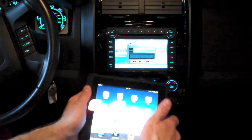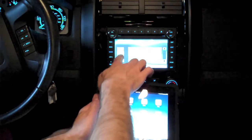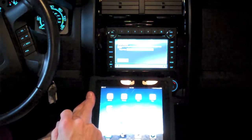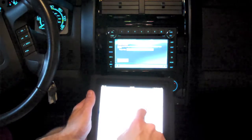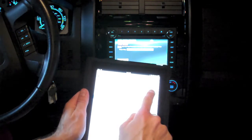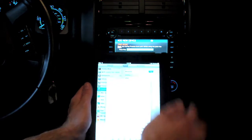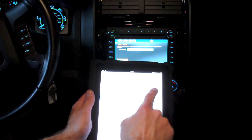So the only option I have in this car is to go to Bluetooth devices and add a device. Sync instructs me to search for Sync on my device and enter the pass key. I'm going to go to General > Bluetooth, make sure it's turned on — and it sees devices: Sync, not paired. Let's go ahead and select Sync. Now I have a number, so let's type that in. Sync connected.